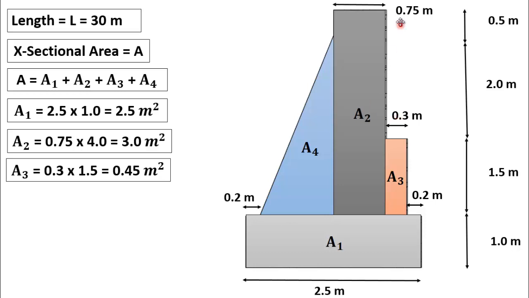Now we will find the area of the last and fourth figure which is a triangular one. First we have to find the base width and height of the triangular portion. The base of A4 or triangular portion can be found by subtracting these all offsets from the base width. So base of A4 is equal to 2.5 minus top width minus 0.3 meter minus 0.2 meter minus 0.2 meter. So base of A4 is equal to 1.05 meter.